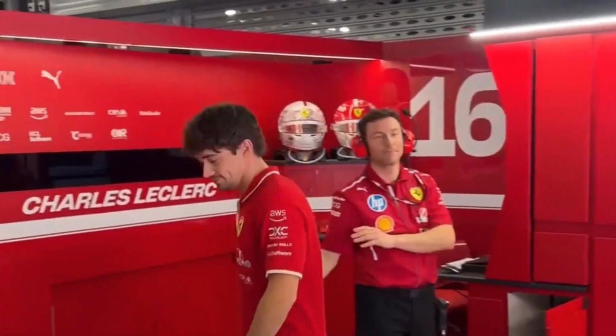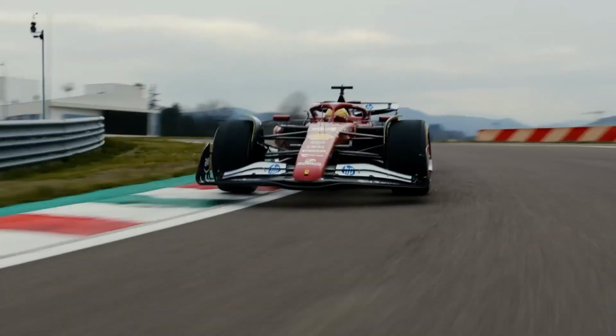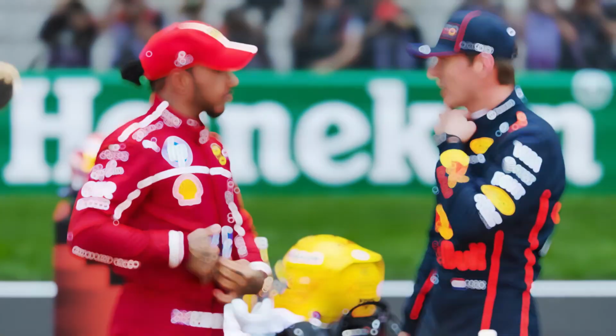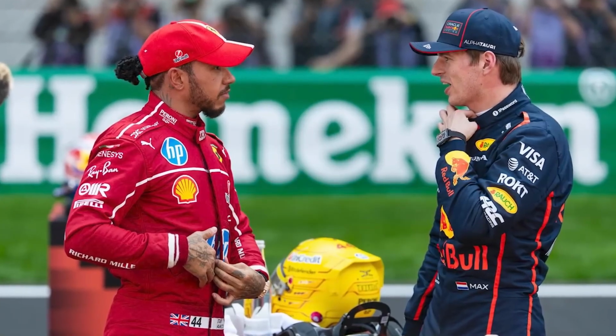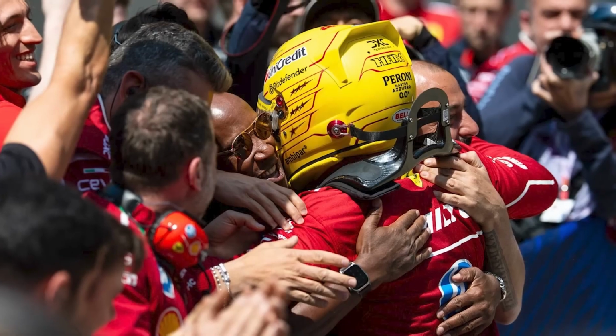The same story played out in Australia. Fast on Friday, but forced to raise the car when conditions changed, and the pace vanished. So now Ferrari faces a massive question. Can they solve these issues with upgrades? Or is the SF-25's design too compromised to save? Do they fight for points this season, or shift focus now and start building the car that could finally bring them back in 2026? Whatever they choose, one thing is clear, this fight is far from over.